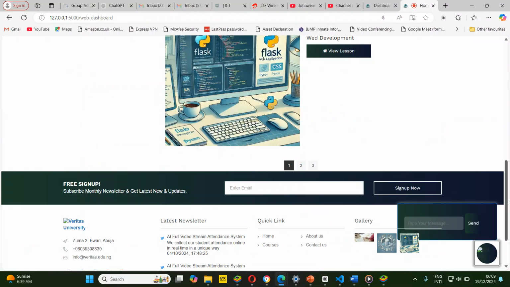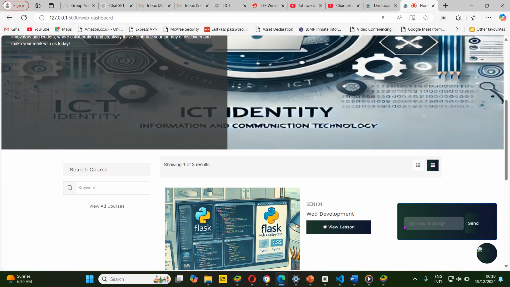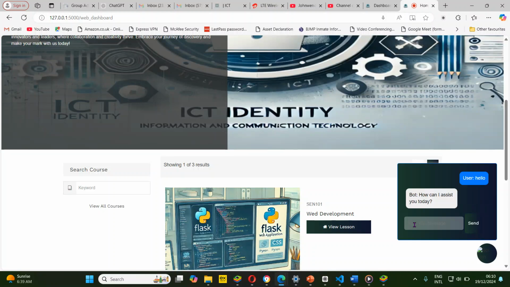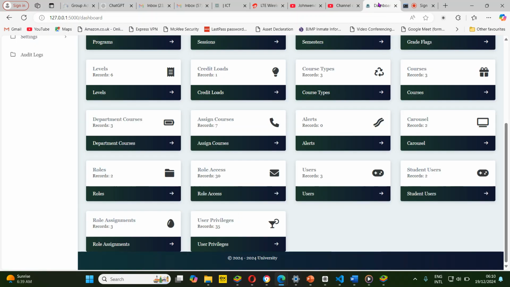We're bringing it down to our bot. The reason for this bot is that if I don't want to operate things myself, the bot will aid me to do anything I want, as long as I'm a registered user. So let me go back, redirecting you to the sign up page.